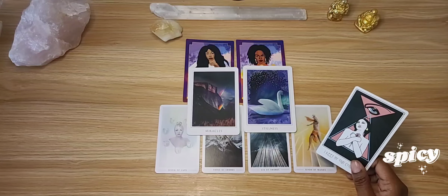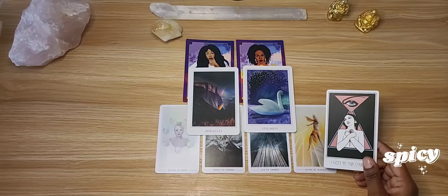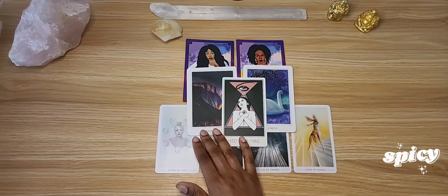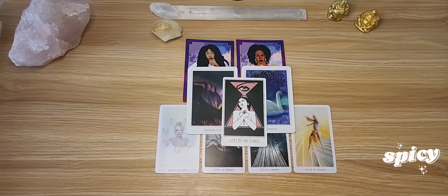So it is going to require you to step up for yourself. If you're going to start defending yourself and advocating for yourself, then you have to keep that same energy. It's going to be important for you to listen to yourself. And this is not just listening to yourself when you feel as though you're doing something right, but if something wrong is going on as well, you have to be able to check yourself.